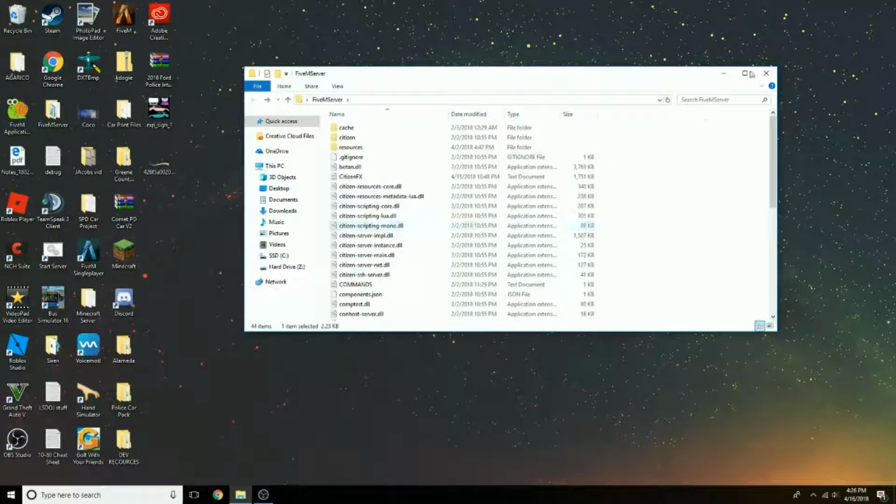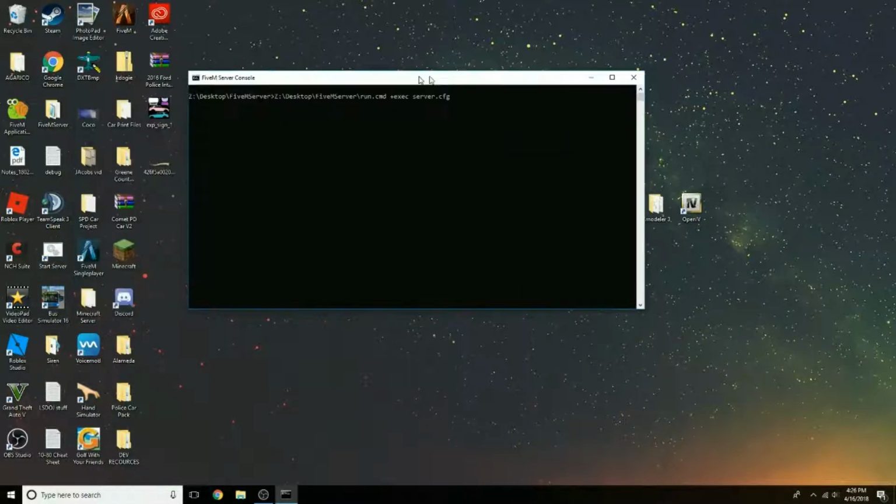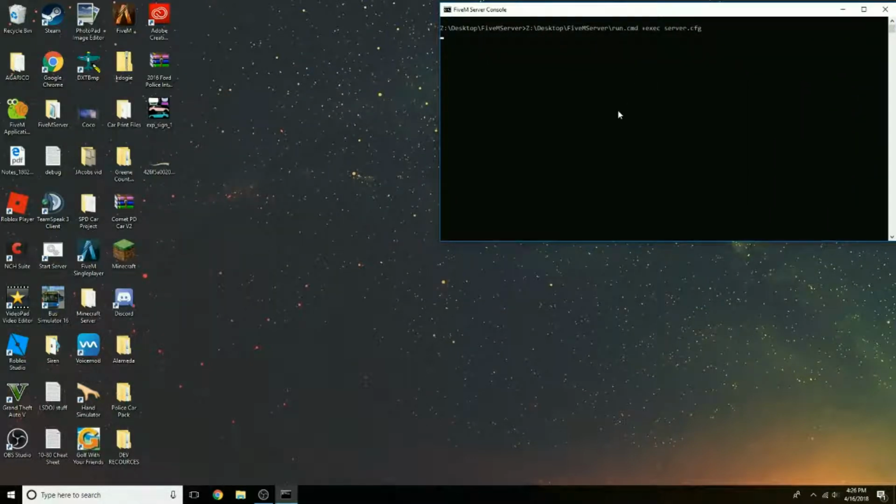So now I have the car imported into my 5M server, so I'll start this. And then we'll get into my server. This takes a while to boot up. But the moment of truth is when you're in game and you're about ready to spawn it, and you cross your fingers and just hope it works. So it should say like hello. Hello. And then it's going to go really fast.